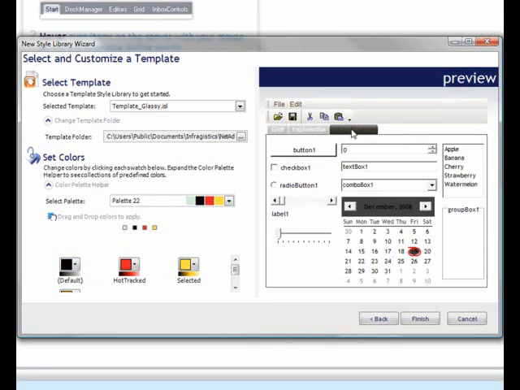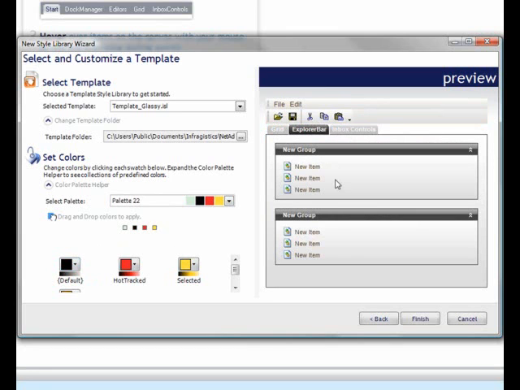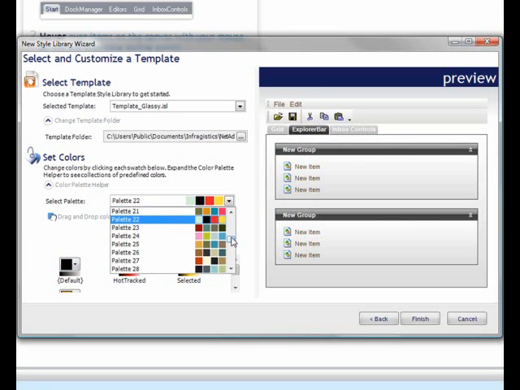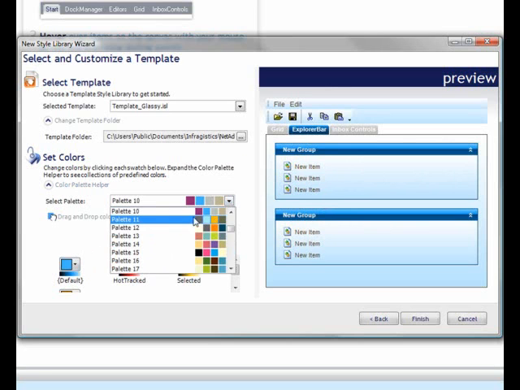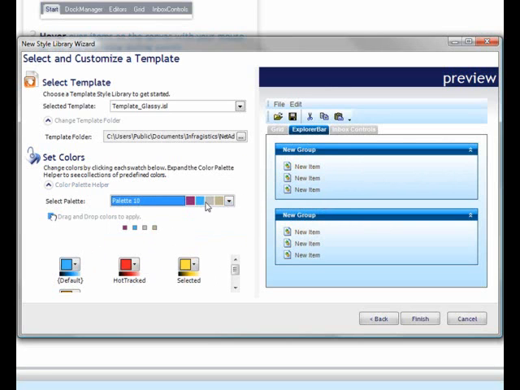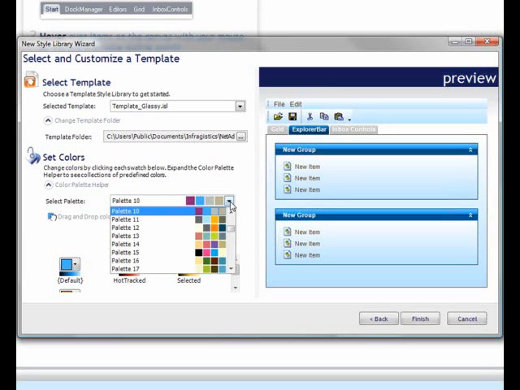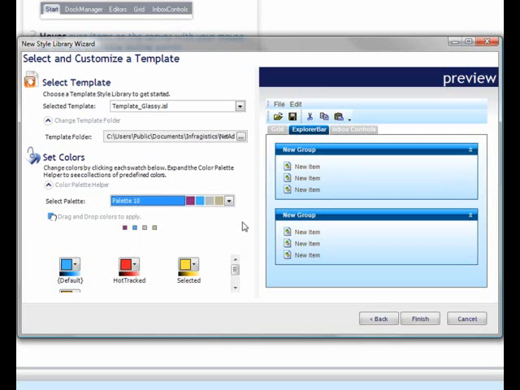So the moment I do that, you can see I have things changing up here. My explorer bar, my inbox controls will show me the changes here. So just for the sake of understanding it again, let me do that again for you. Let's get another color. Let's get a bluish color on the default. So I'll drop a bluish color on the default, and you can see my glassy effect becomes a little more on the bluish side. So this is a very nice way of selecting from a palette. Generally I would prefer people to select from one of the palettes. It has four combination of colors which go good with each other. But if you really don't like that, you can select another color from another palette.